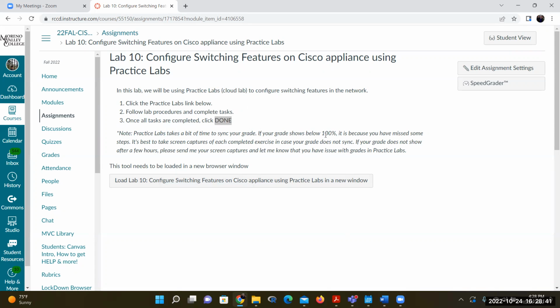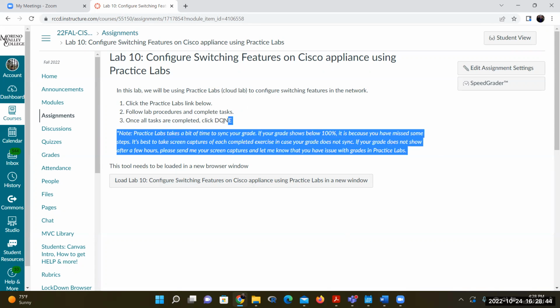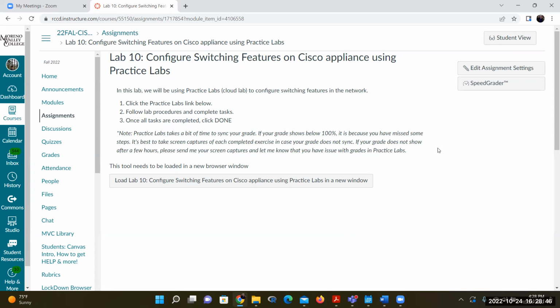Okay. Now, in the past, and I haven't seen this problem recently, it does take a little bit to sync between Canvas and Practice Lab. This is a Java issue that they said they fixed, but in case you come across it, anytime you complete the exercise, screenshot it and save it, just in case. Especially with your practice exam. If you're getting a score and it shows 89 or 90%, great. You finished the part, take a screenshot of it and save it. In case it doesn't show up, you can email it to me so I can manually do it.